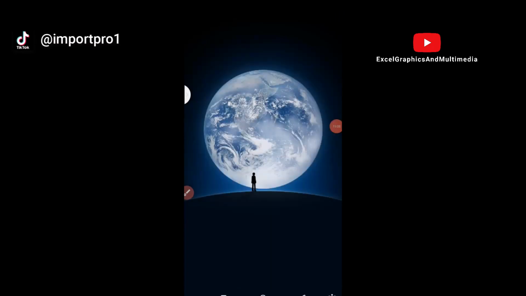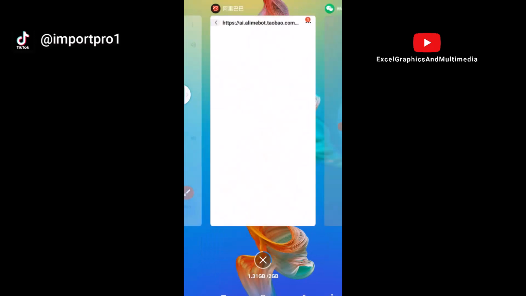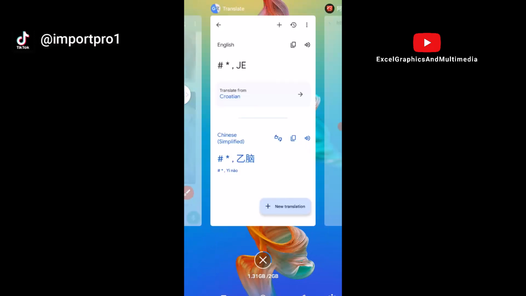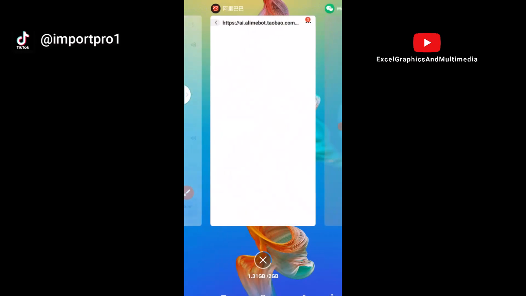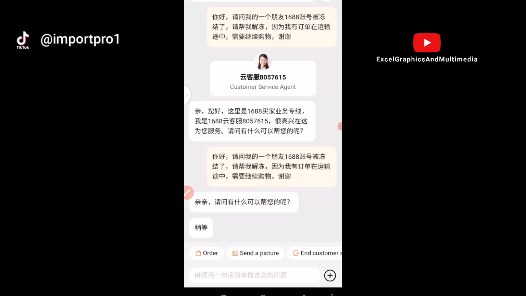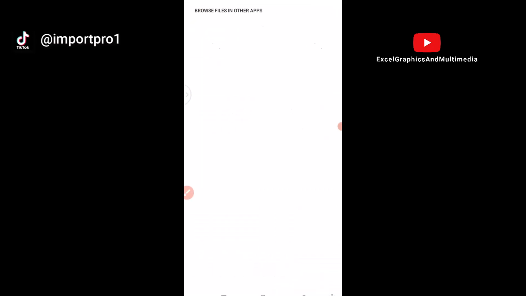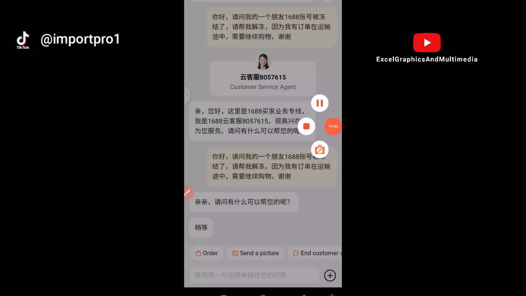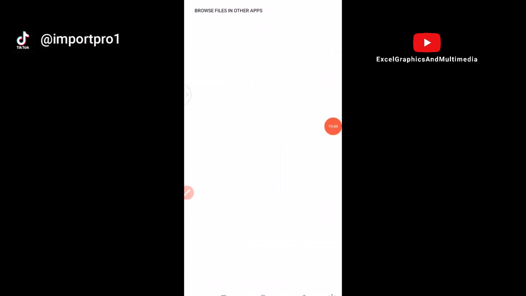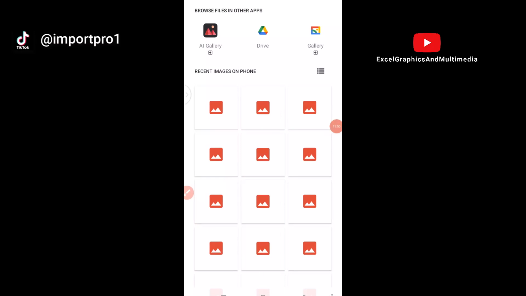So in this regard, we need to attend to these people in time, because they are attending to so many people. So let's see. So you can see it's still asking us hello. Now, what we need to do here, we can just send a screenshot. Click on the send a picture. So they will understand more better. So we have to look for the picture. I'll select this picture here and send.